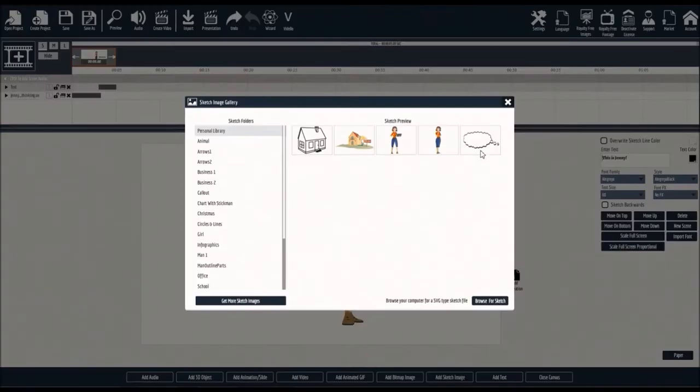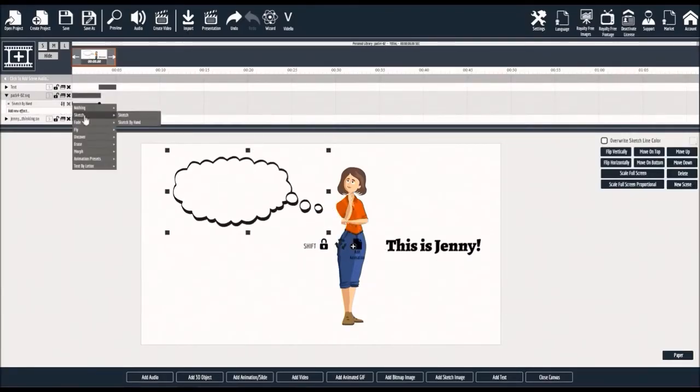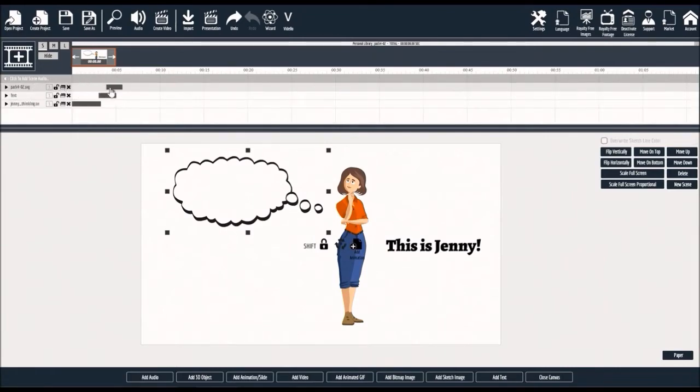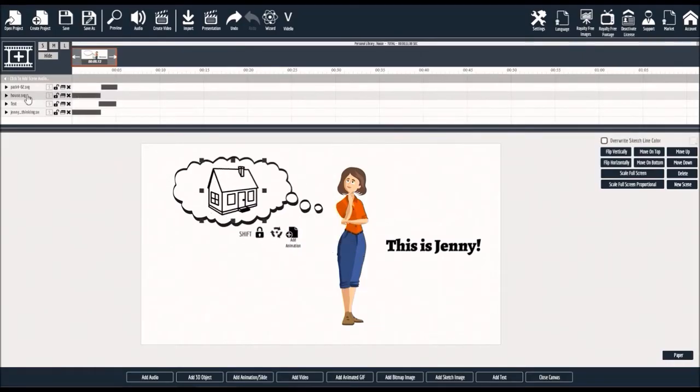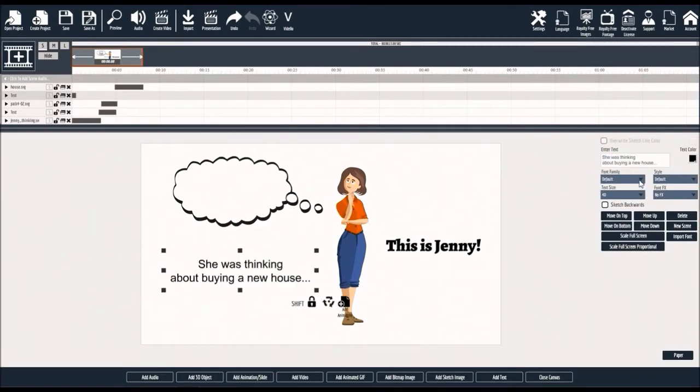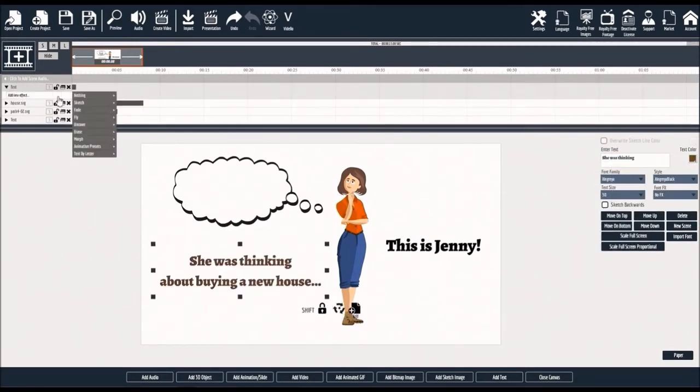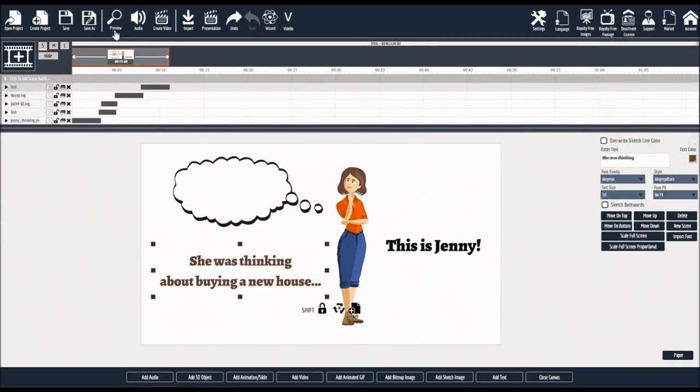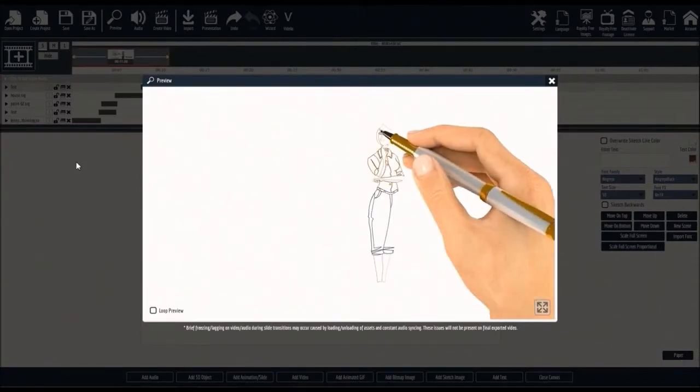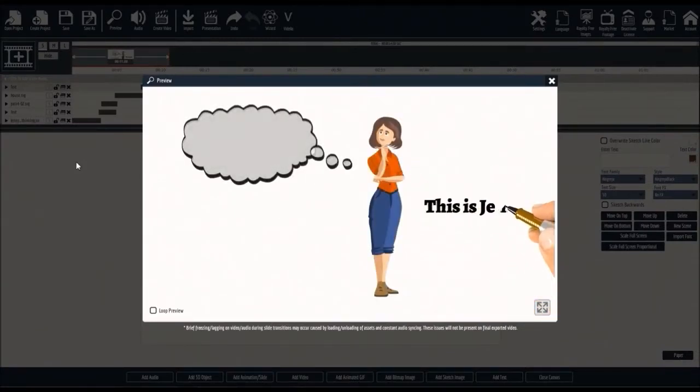Let's add another doodle sketch. Adjust the sketch style to fade in, and adjust the timeline. Last, we'll add one more doodle sketch into this frame. Now one more text to make it nice and easy. Adjust the timeline, and alright, let's take a look at what we just created together. And voila! You can see the video we just made together in this demo.